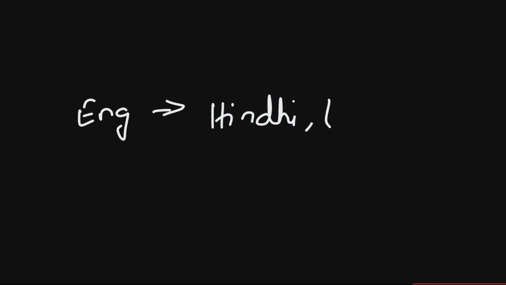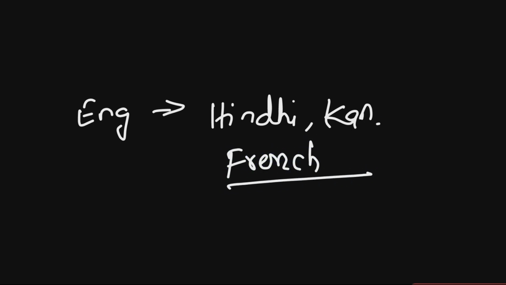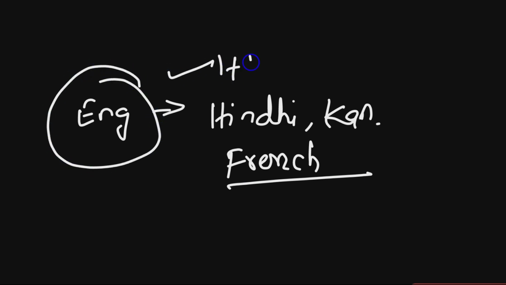Instead of using English like statements, I can use any other language like Hindi, Kannada, or I can use French, I can use Chinese, any language. Usually we use English to write the programs in high level language because English is the most widely accepted language in the world. So normally we write high level language programs in English statements.